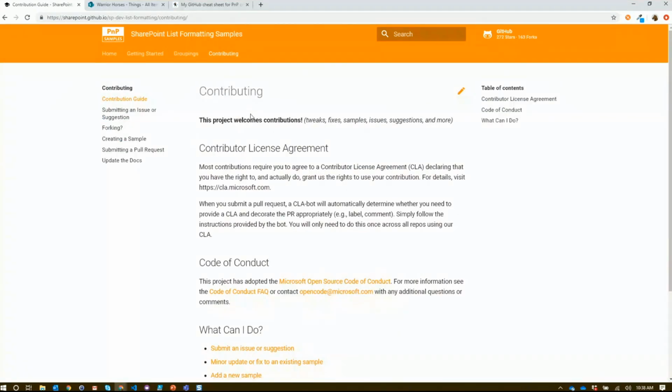We've got tons of samples right now. We've got 21 different sample authors. We've got 30 plus contributors across the repo. We've got 80 plus samples for both column and view formatting. So there's a lot of things happening here. We're getting new samples every week, illustrating all these things. The documents, like Vesa mentioned, are being hit a lot. We're doing our best to try and make those better and up to date.